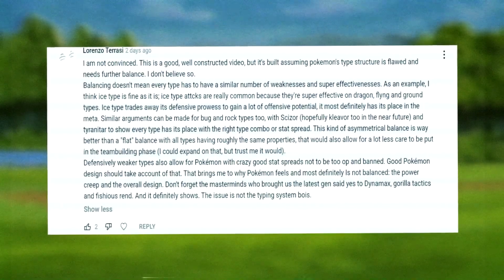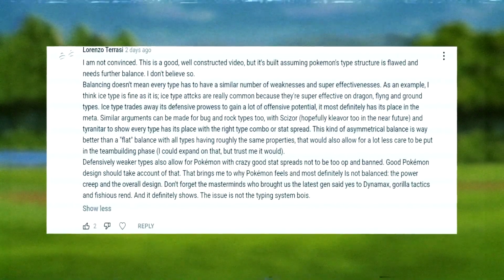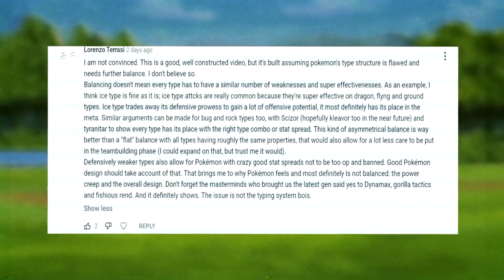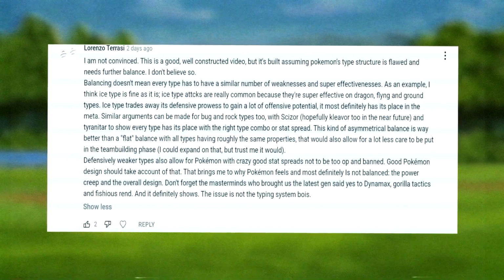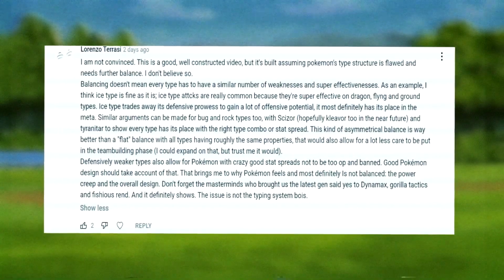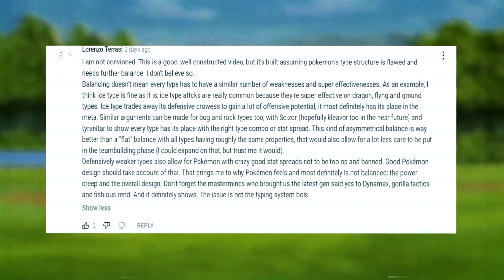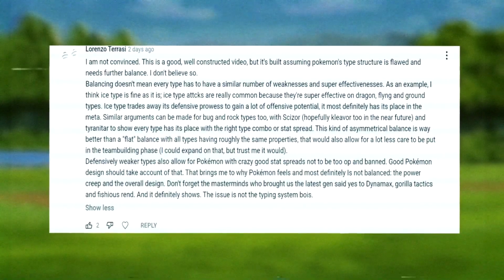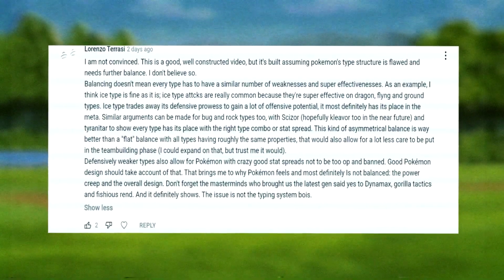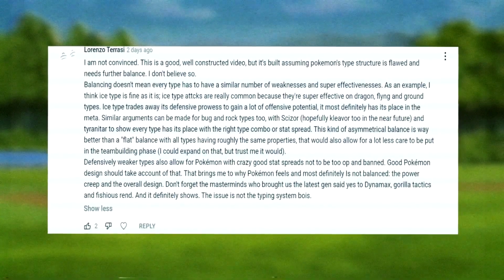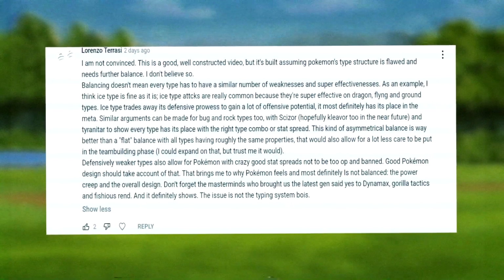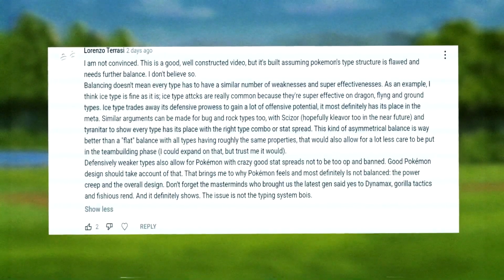So buffing Ice type moves is kind of like buffing Water type, because Water type is the primary user of Ice type moves competitively, whereas Ice types aren't really used that much because Water type is just better. So I tried to address that with the fact that Sound type is good against Water and is weak against Ice, so that gives Ice a bit more of a defensive advantage and gives Water a bit more of a weakness. I think in hindsight it may not have been perfect, but the intention was there.